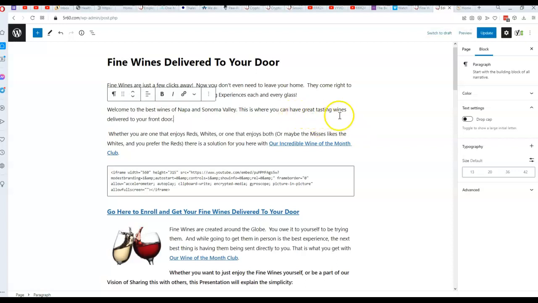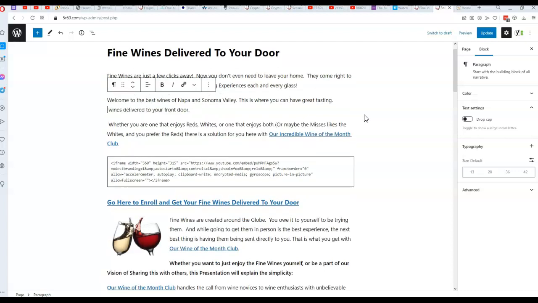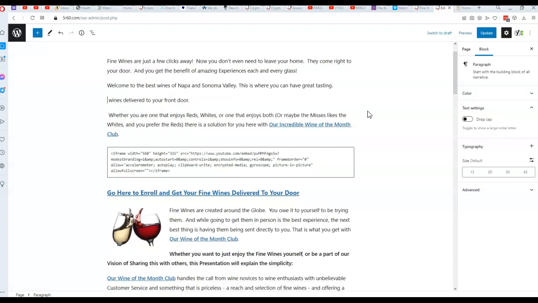What I want to show you is if you are writing on any page and you get to this point and let's say you end the sentence with a period, but you want to stay in the same block, you have to hold down the shift key and the enter key. When you do that, it'll keep it in the same block. If you don't, it'll create a whole new block. If it's up here and you don't hold the shift enter key, it'll go down to a whole new block. You following me on that?